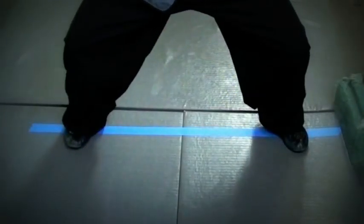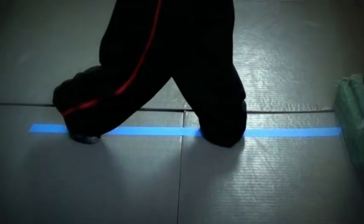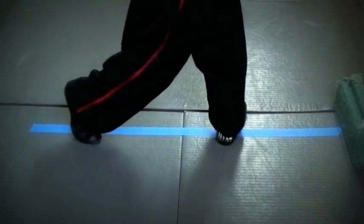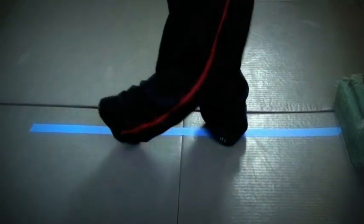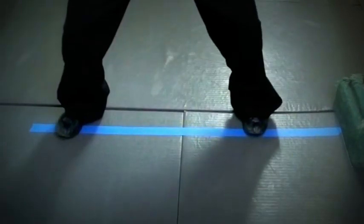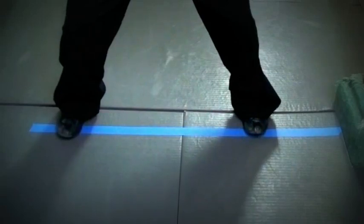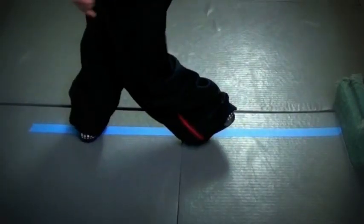The first thing we need to do is twist with our front foot. So we're going to lift it up and turn it all the way around into a twist horse. From there, wrap the foot around, and then we can unwind back to our starting position. So again, twist, wrap around, and unwind.